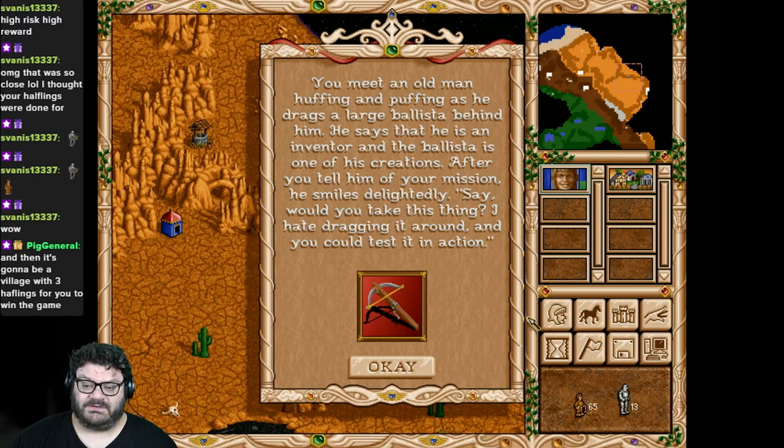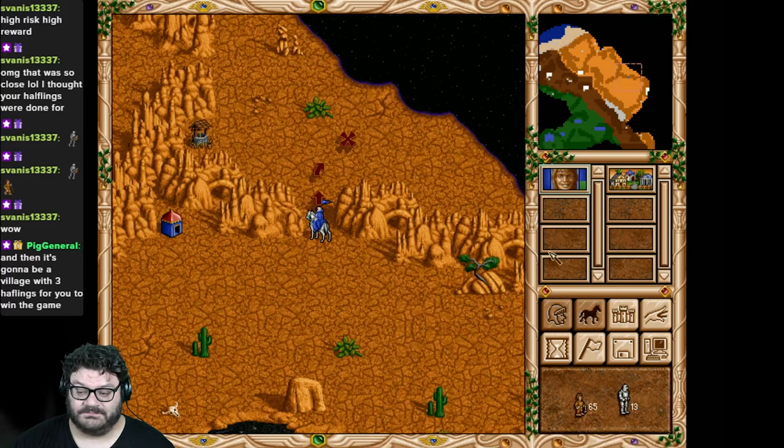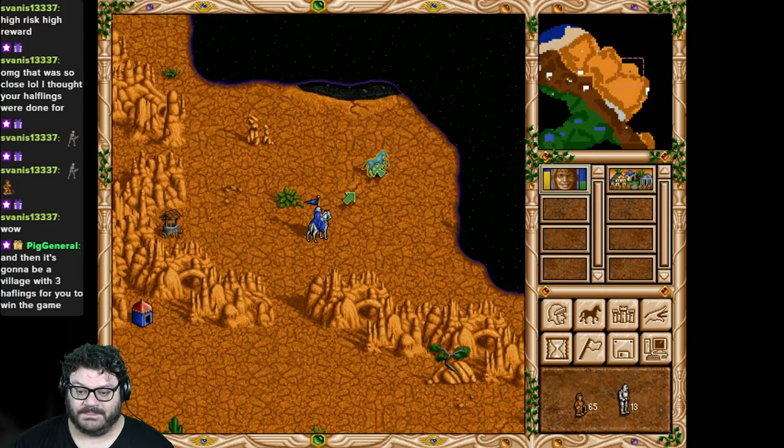Meet an old man huffing and puffing as he drags a large ballista behind him. He says that he is an inventor and the ballista is one of his creations. After telling him your mission, he smiles delightedly. "Say, can you take this thing? I hate dragging it around, and you could test it in action."